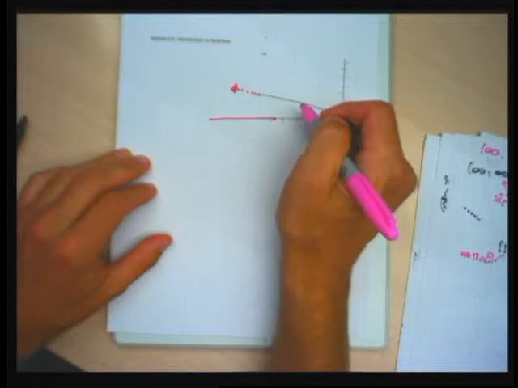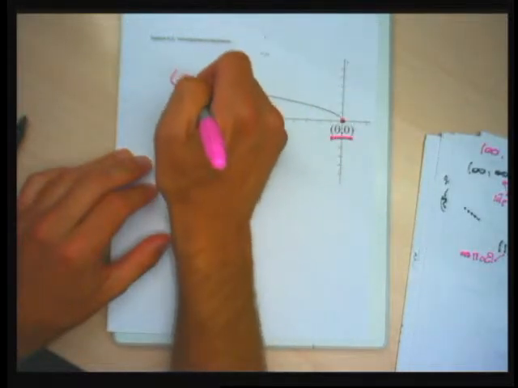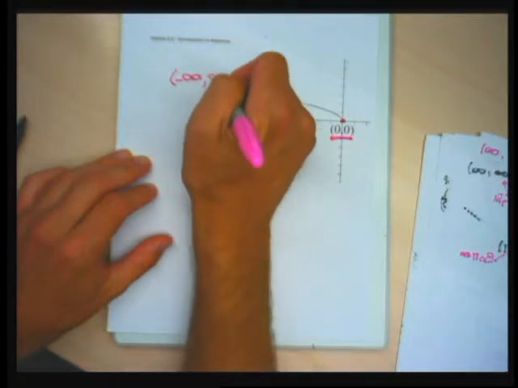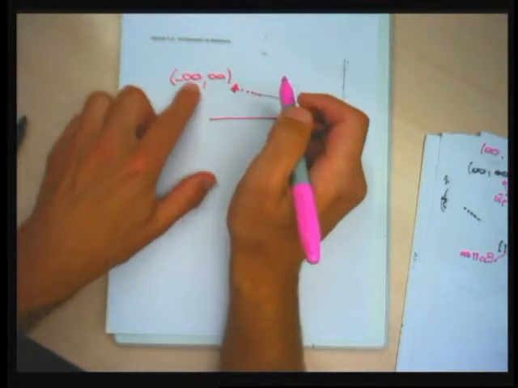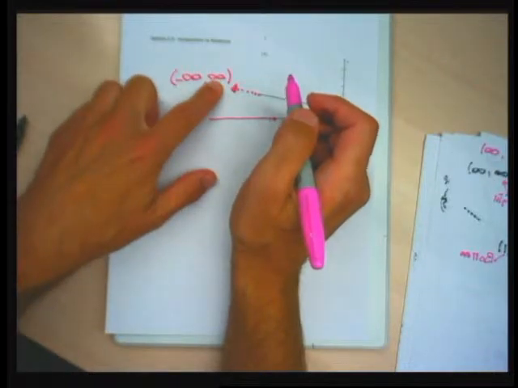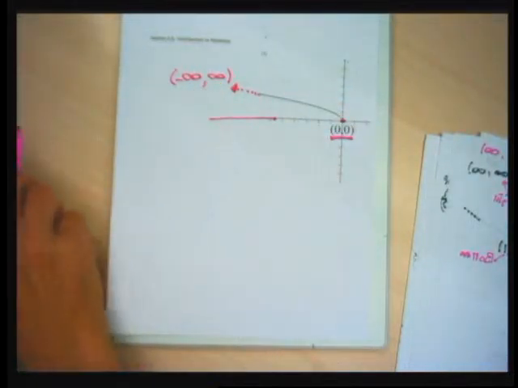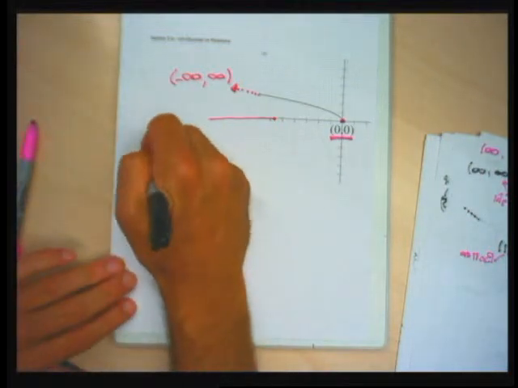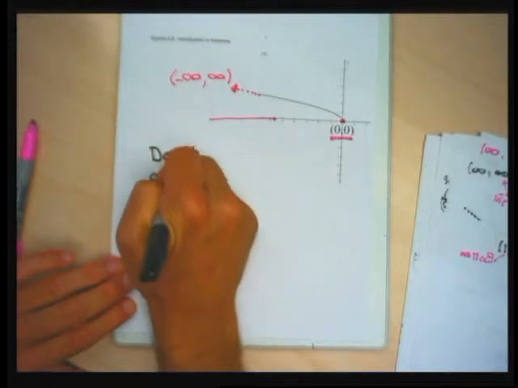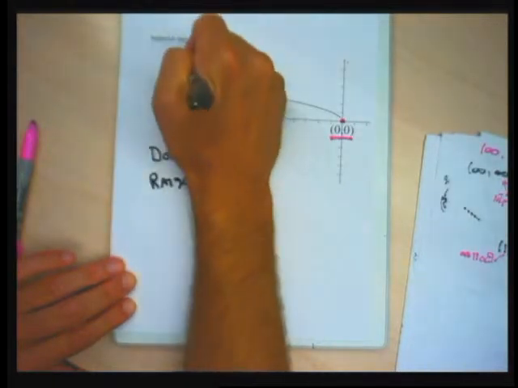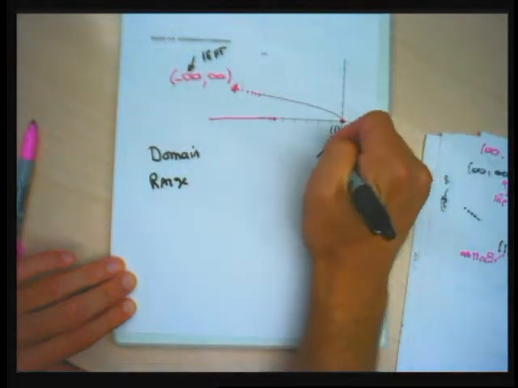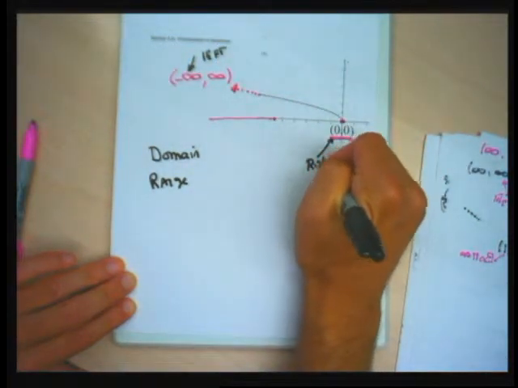When I extend it, eventually it goes to the far left edge of the x-axis, and slowly but eventually it gets to the top of the y-axis. So left is negative infinity in the x direction, positive infinity is up in the y direction. I've extended this graph the best I can. Now I'm going to write down the domain and the range.